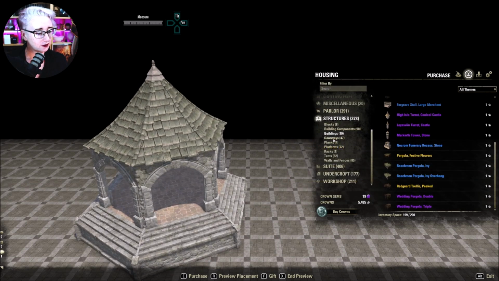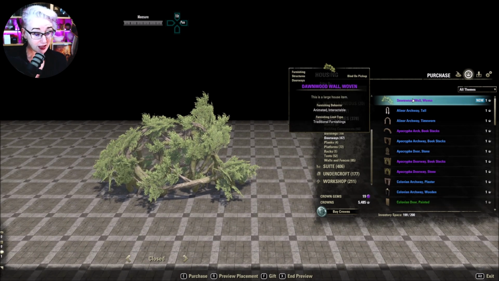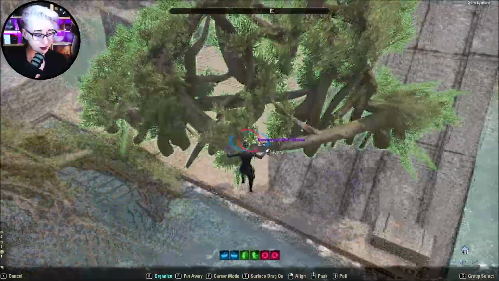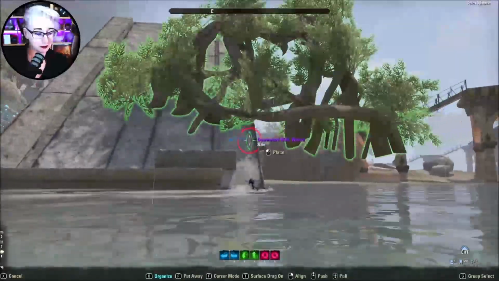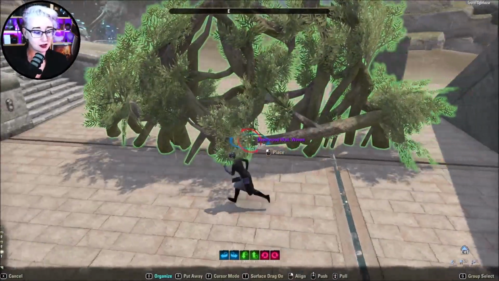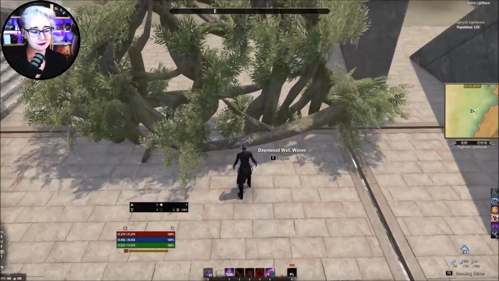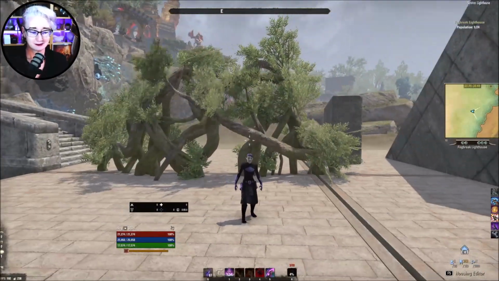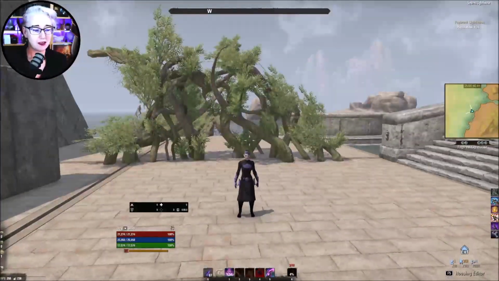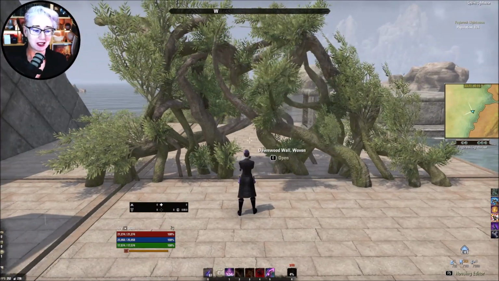Then we also have this. Now, this is something extremely cool. Every time I go into a dungeon, I go, oh, I wish they would do something like that. Yes, that's right. It's a wall that opens. It's a wall of wood that has a door built into it.